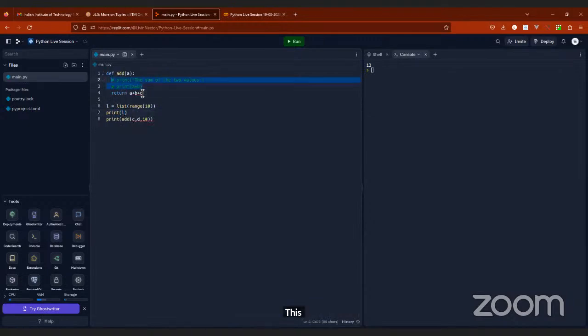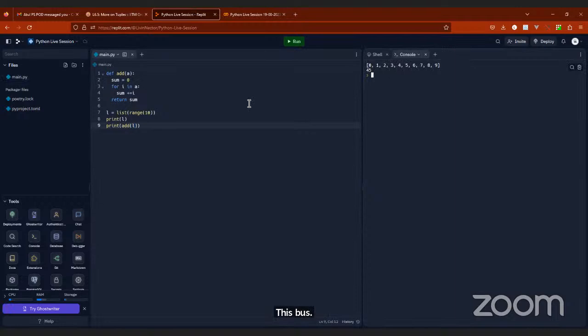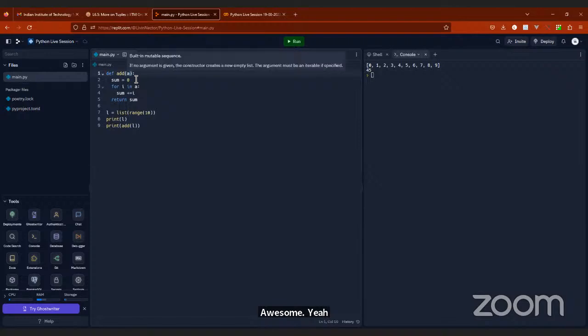And we could use a for loop, right? Return sum. Let's pause this. You could also do that. So this returns the sum of the list here. That's one kind of way that you could do that.